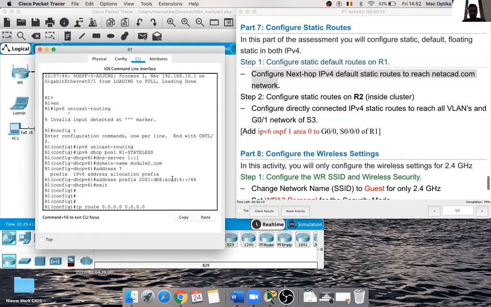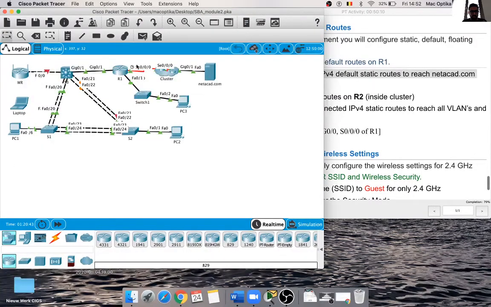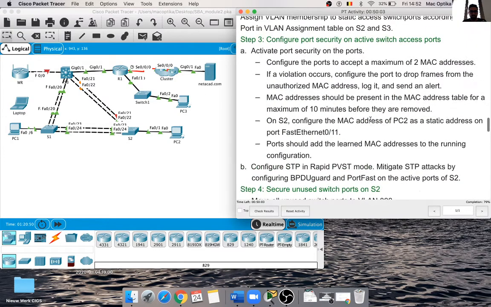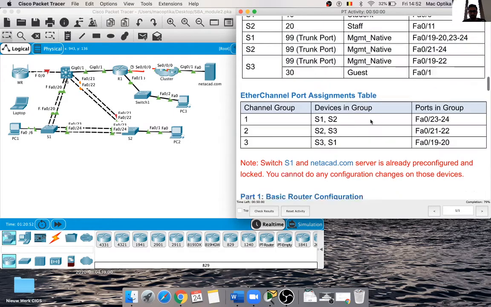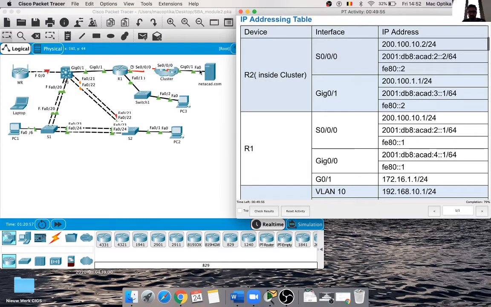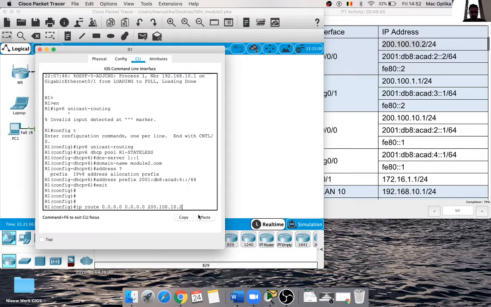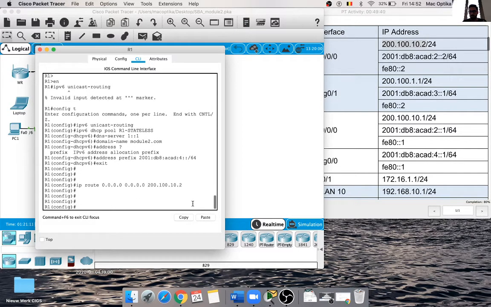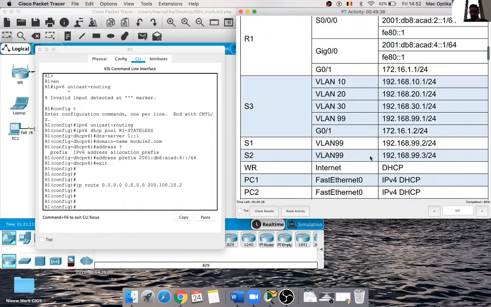So I have to check the address. The router has this cluster address, yeah, that one. Okay, the next hop, I come here, as you see it, good. Okay, perfect, so I did it.